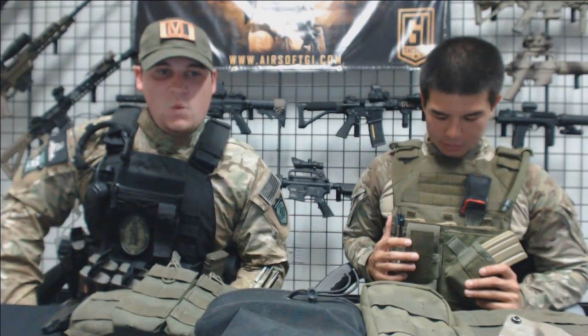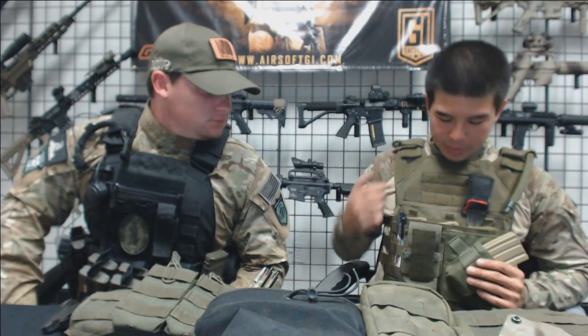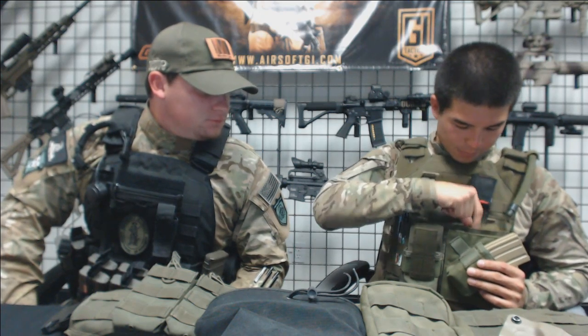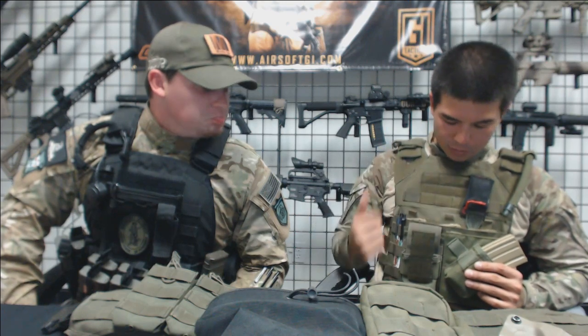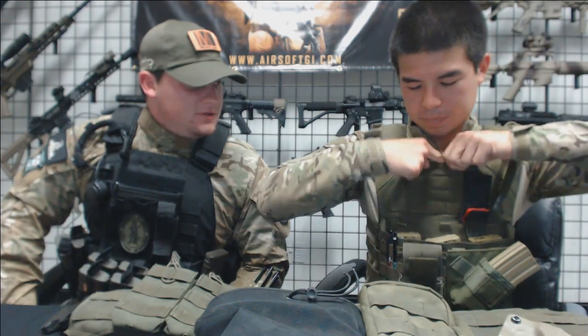So someone's asking, is the Lancer Tactical JPC good or nah? This is the JPC I personally used at Lion Claws for about 9 hours of gameplay. It worked just fine for me. I had no issues with it. The cool thing about it is you have these inserts, built-in magazine pouches, so you can fit 3 of them right away. The other thing a lot of people don't know is, it's kind of hard to see. Oh, I didn't really notice that.